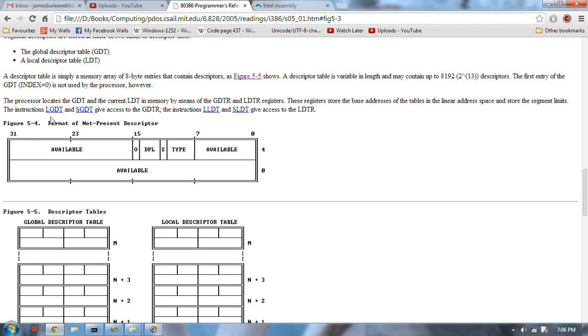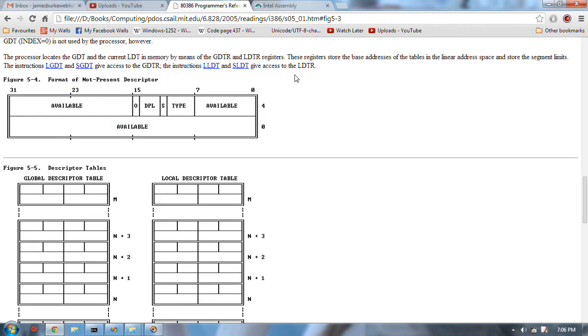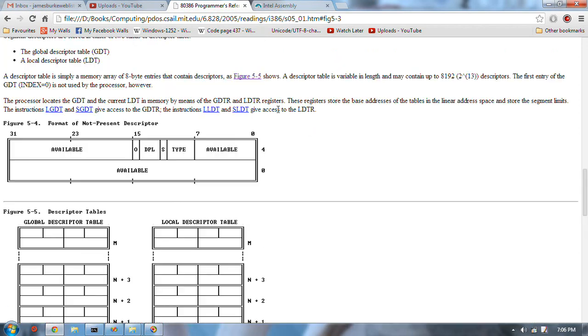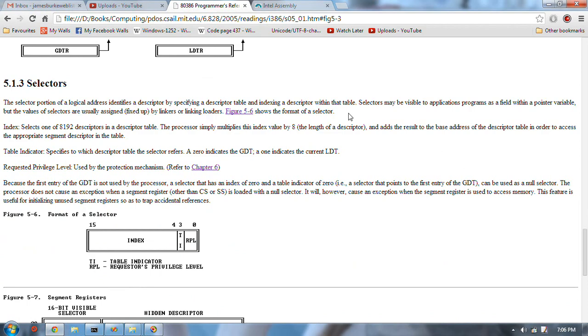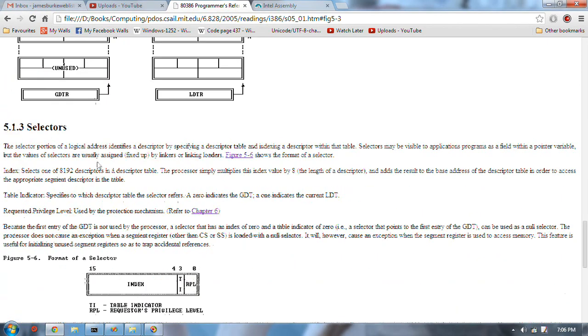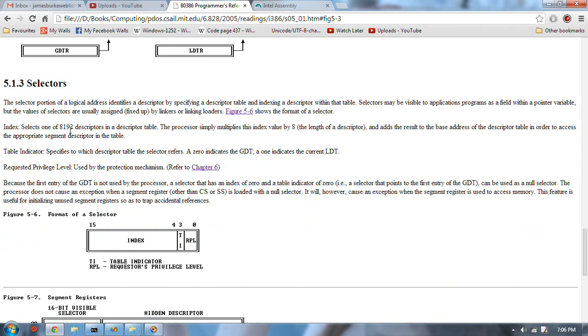This is load global descriptor table and save global descriptor table, and this is load local descriptor table and save. Privileged instructions, and you're not allowed to execute them. That would cause a processor fault. So in user mode, you can't actually look at what the values are.